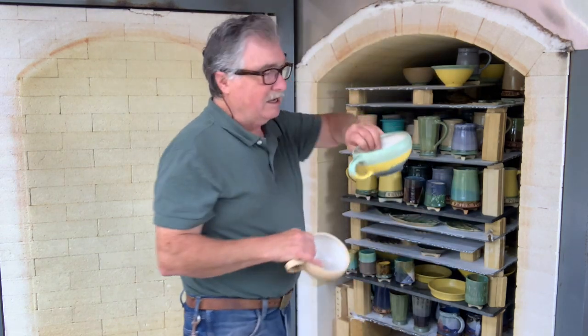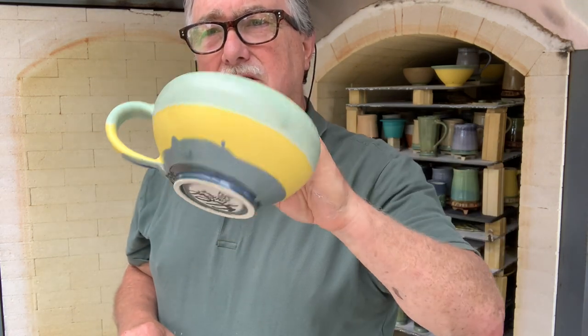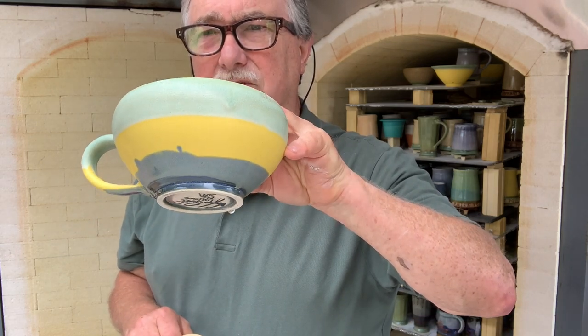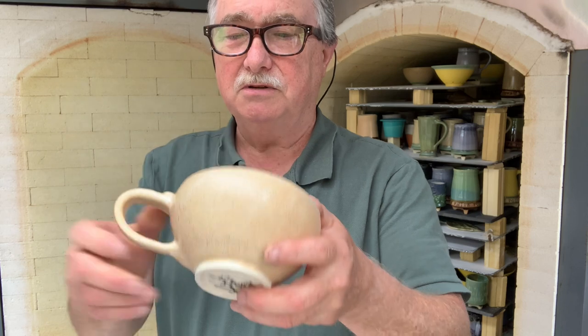Here's some more of those cafe au lait bowls. Not sure I like this one, but I decided to just try three bright stripes, and I'm not sure about that. I think less is better sometimes, and there's another one of the cafe au lait. This one I really like, very subtle.